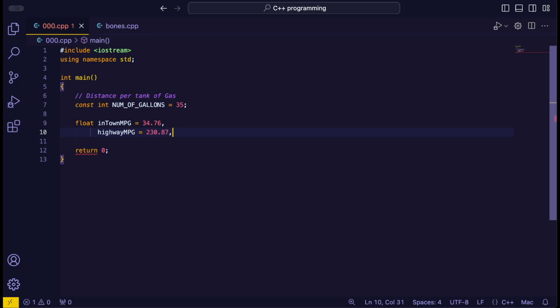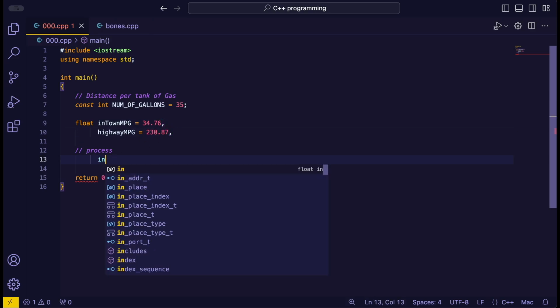Okay, and then the next set of variables, this is going to be some calculations here. So we'll just call this the process portion of the program, and these are also some float variables. I'm continuing this statement here. As you see, there's a comma at the end of each, so I'm just continuing this statement.